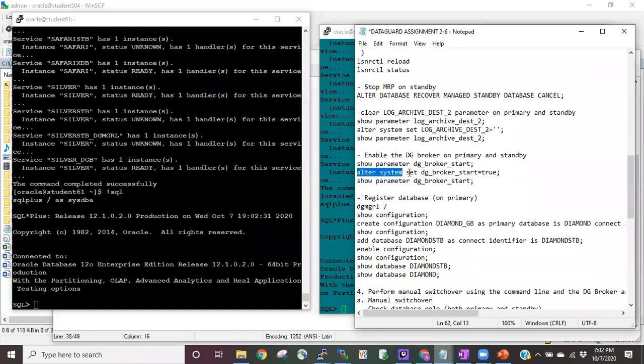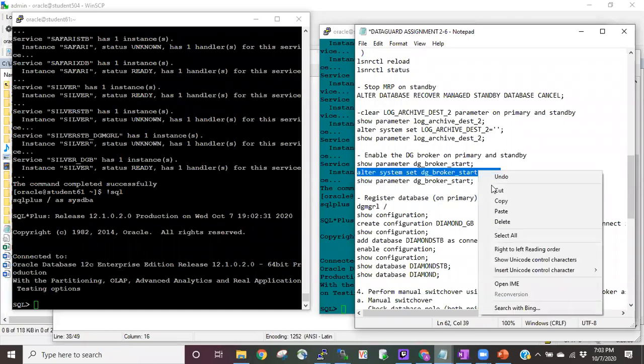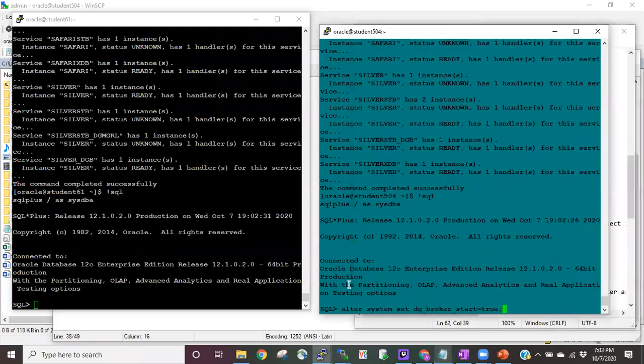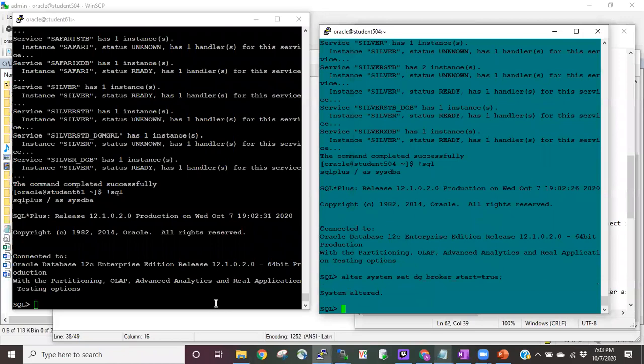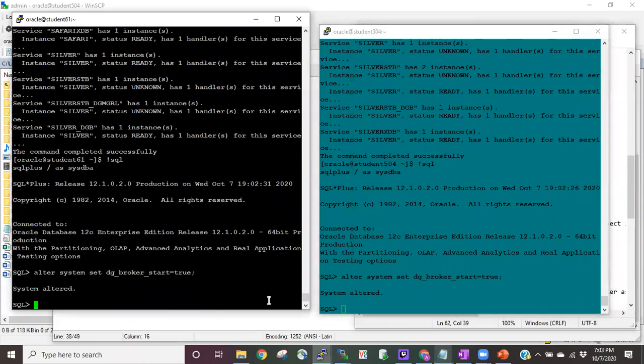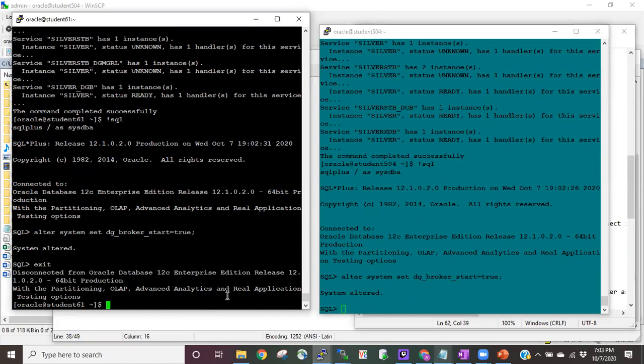Oh, this one, you mean? Yeah. Managed is disabled. Okay, now exit on the black one. Let's go to the black one. Connect to the broker. Okay.